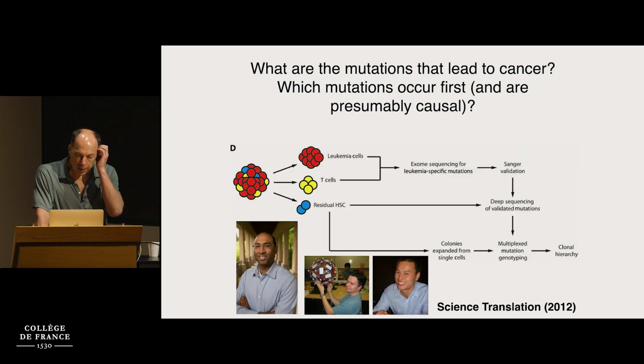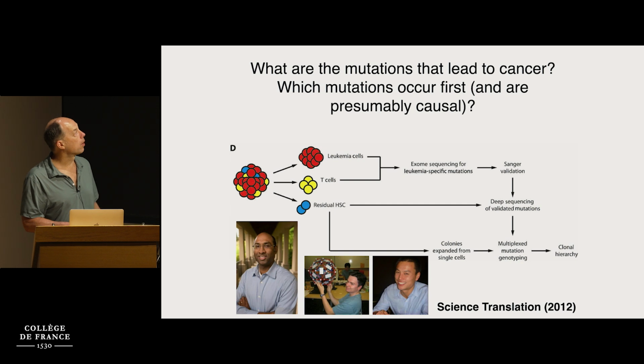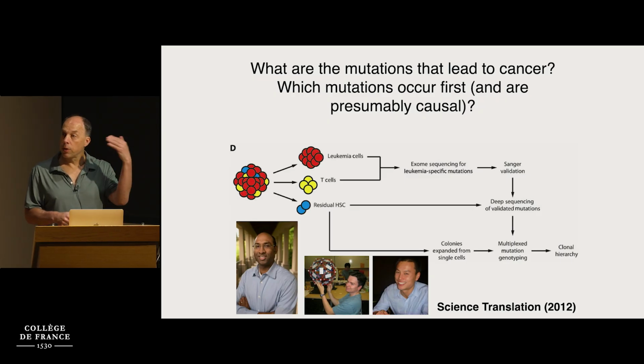So we did this work in collaboration with Ravi Majeti at Stanford, and our postdocs, Max Jan and Tom Snyder, were the ones doing the work. And here, I'll just talk about some of the technical details. So these patients had leukemia, and we sequenced the tumors to figure out what the tumor-specific mutations were using bulk sequencing of those cells. And then we got the normal genome from the T cells, so we could compare tumor to normal and validate, and this way get a portrait of mutations of the tumor that was personalized to each patient.